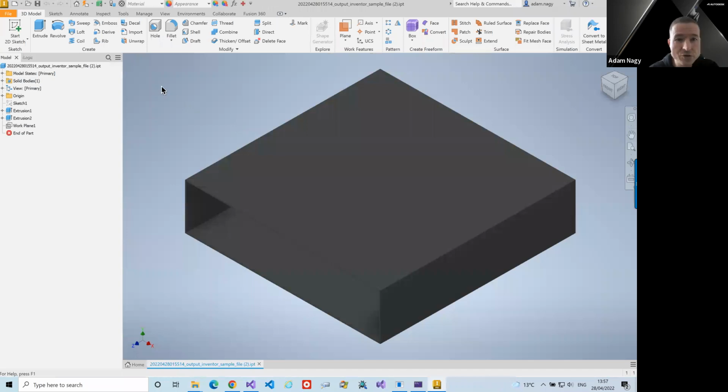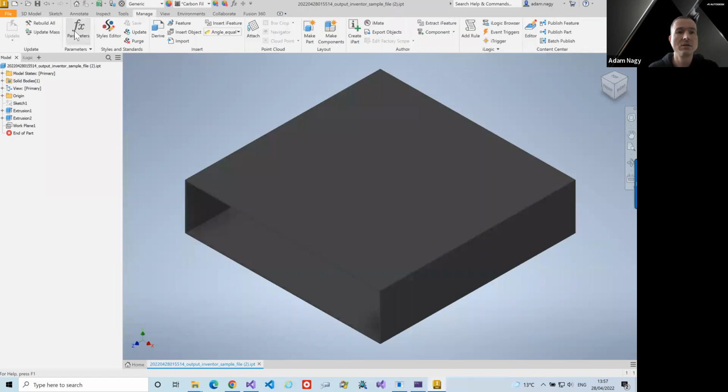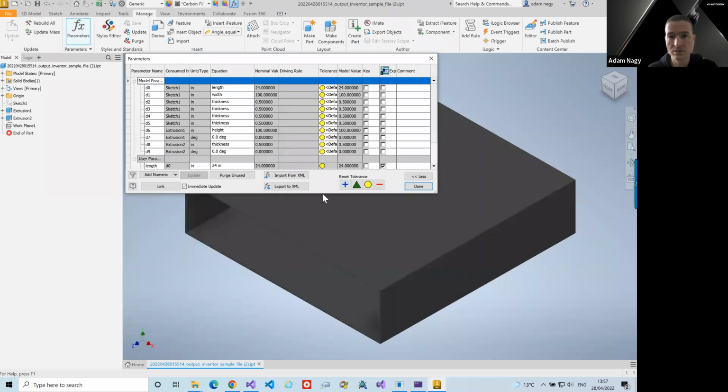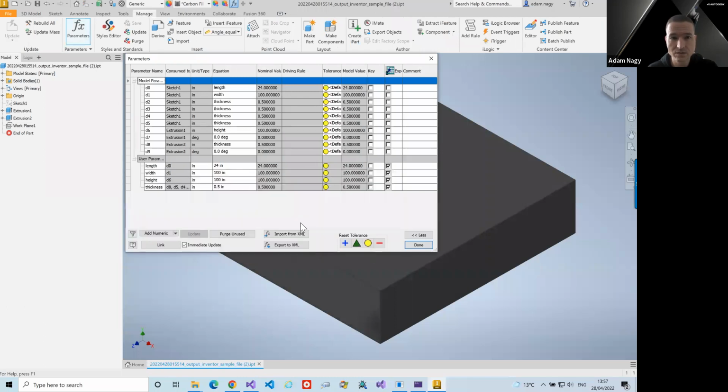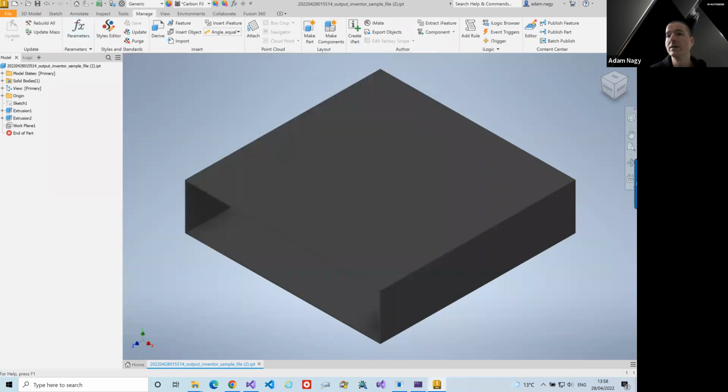And the easiest way to check is if I go to manage, parameters, and then you can see, yes, both of them are 100 inches because I did not actually provide the unit. I just provided the values in this particular case. So everything seems to be correct. It got updated. Yes.